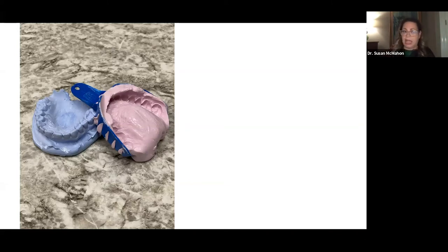With a scan, anybody can take a good scan. With that iTero, it's super intuitive. You can learn really quickly how to do it, and you can level the playing field, if you will. So everybody in the office has the same ability to take a very good scan the way you need it.